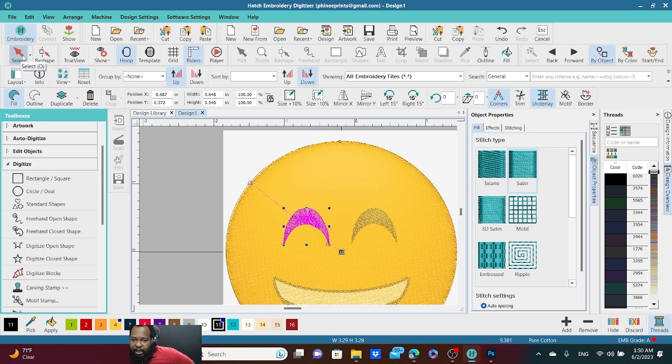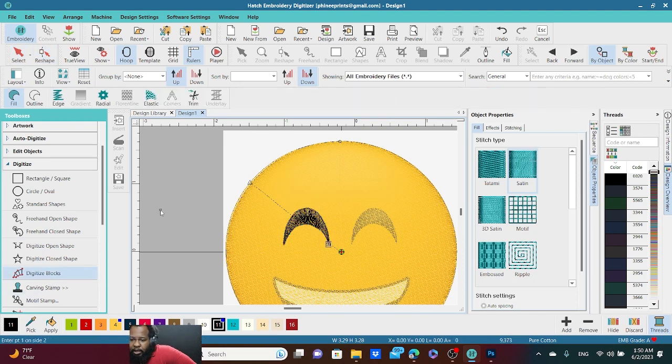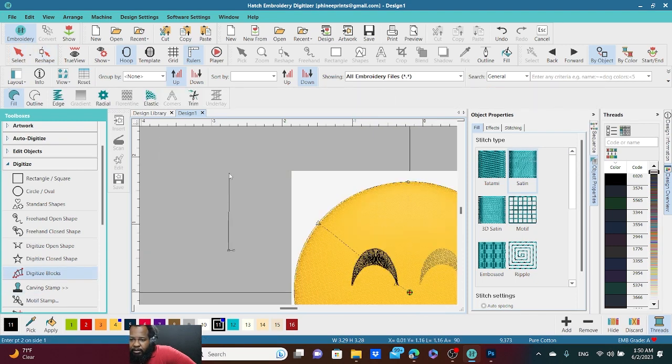You can select it with the select tool, and then you can hit reshape. You see what we did? You see our angle lines? And a lot of times when you're doing the blocks, you don't want to do things like boom and then you're trying to catch it back up. Then you hit enter on that, and then look at your stitches.